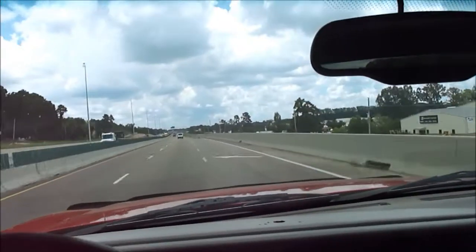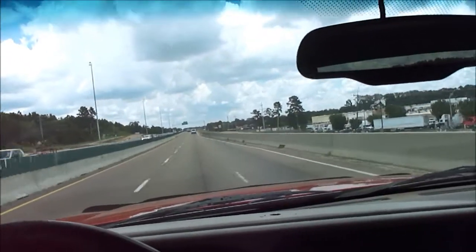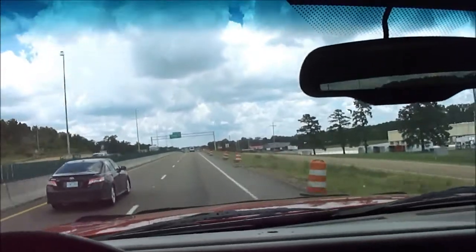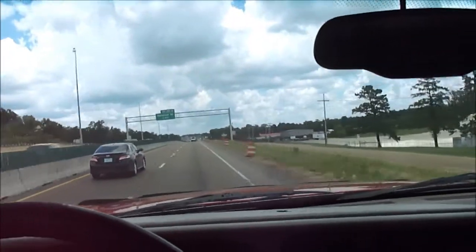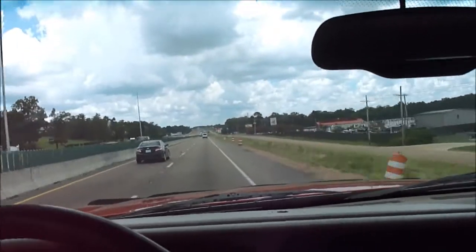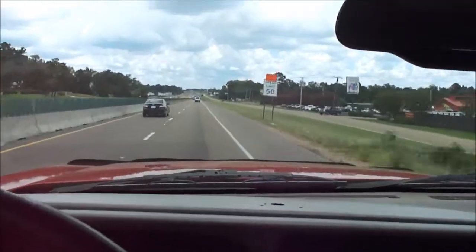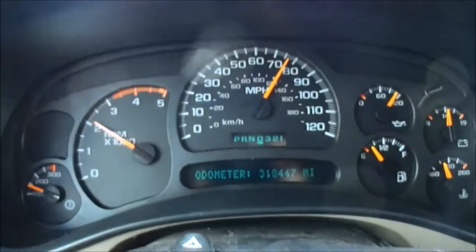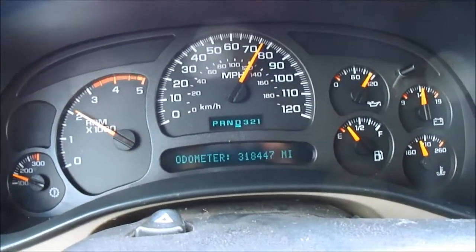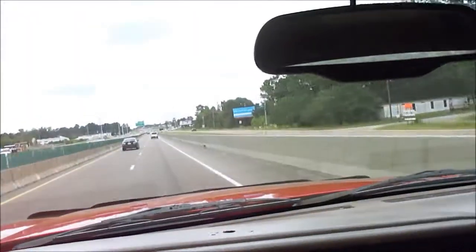Had to get on it a little bit just to merge into traffic here, but you can see this truck's tight. It's quiet, there's no exhaust leaks, there's none of that extra diesel-y noise that a worn out truck makes, and this one doesn't make it. You can see we've been driving nearly 10 minutes. I want you to look at the dash — you can see no warning lights lit, no service lights, engine lights, any of that. All that's just how it's supposed to be.